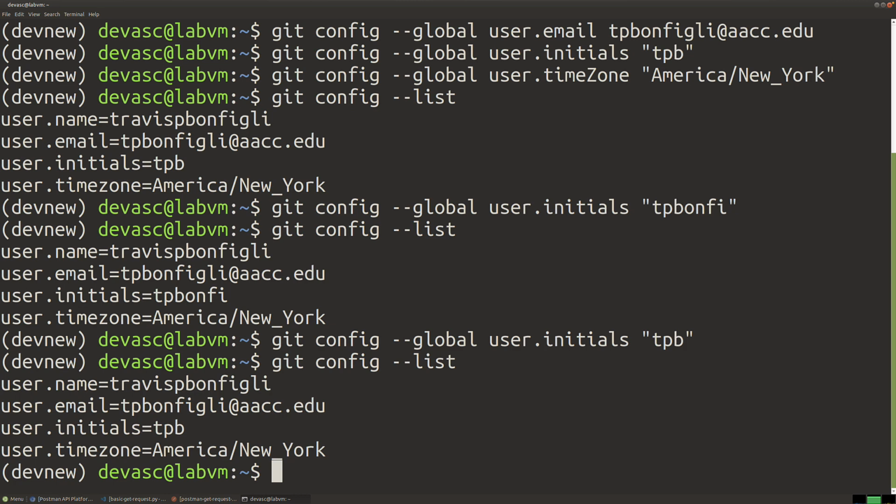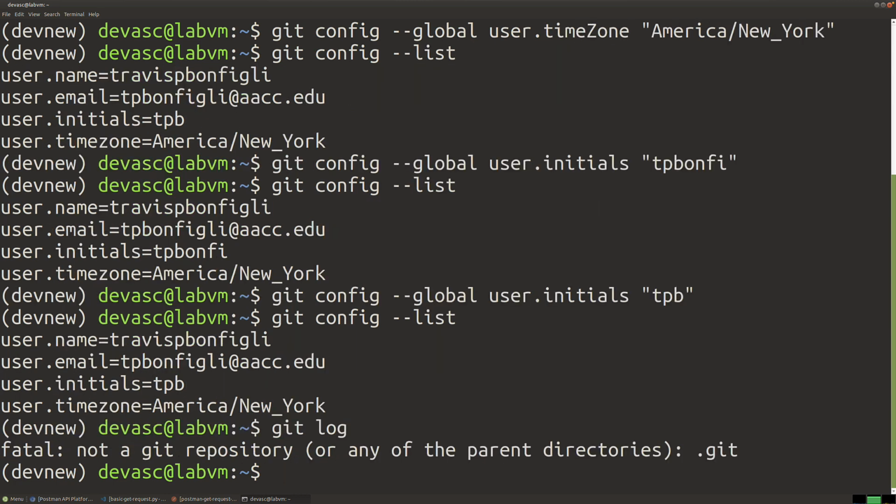Now, another quick command that you'll want to know is git log. Now, again, you're going to notice we get a fatal error here. I'm showing you this command now so that it's fresh in your mind when we get into the next video where we will be getting some output here. And git log is going to show you all the changes that have been made. And it's also going to show you a commit ID number that we can then gather some additional information from. But you'll see it says fatal, not a Git repository or any of the parent directories, right? It's looking for .git. And that's what we're about to see when we do this git init command.